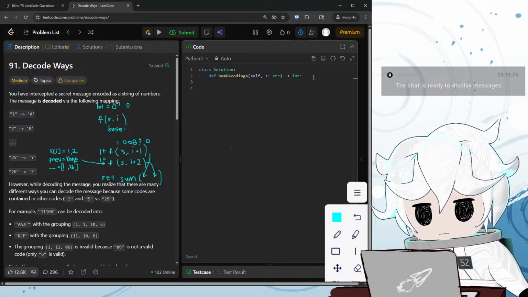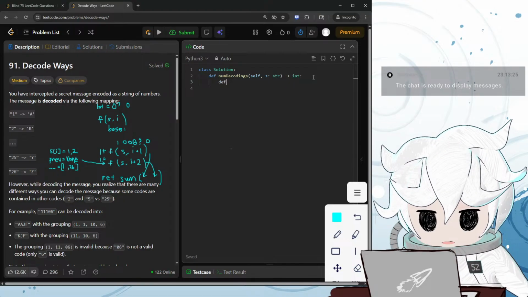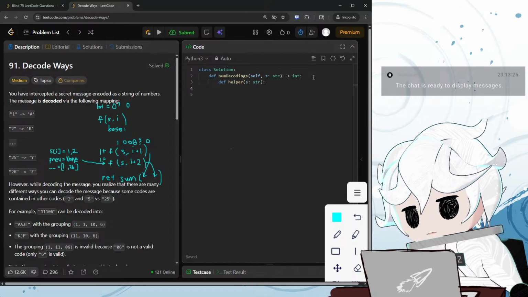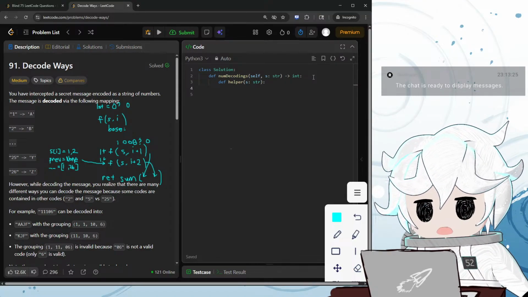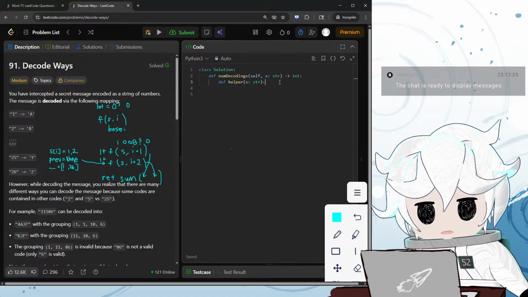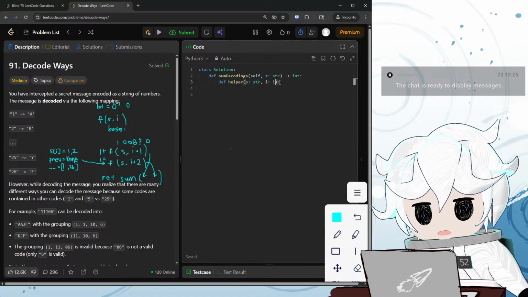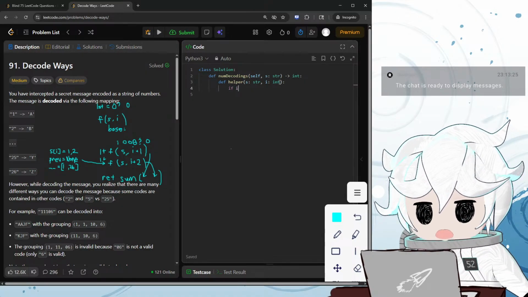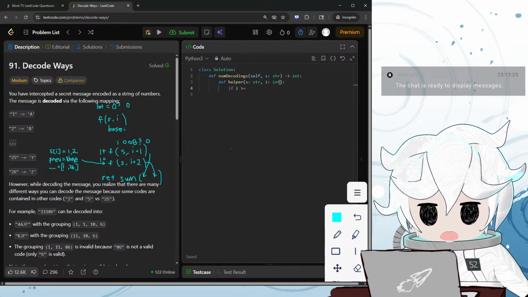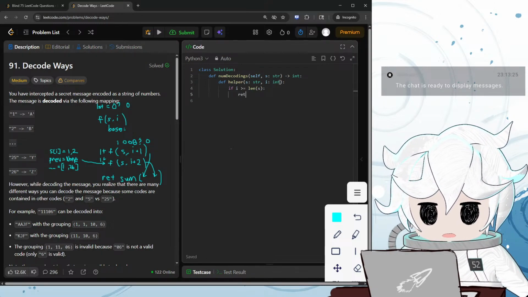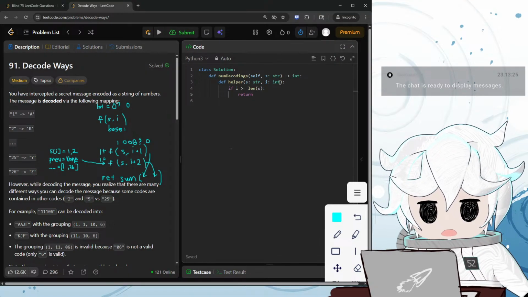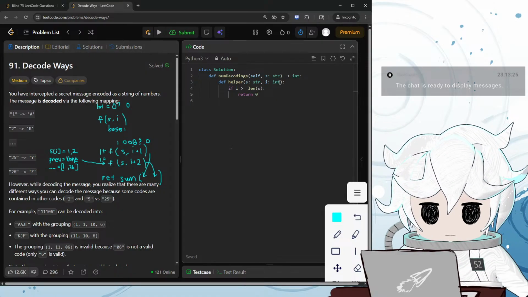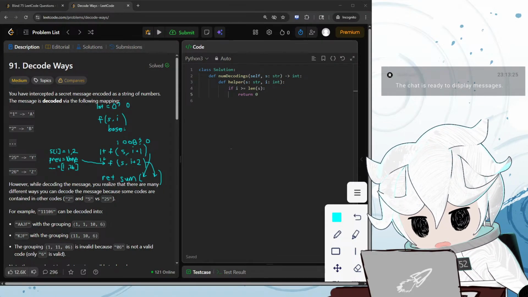Okay, let's go. So we're going to need a helper function, def helper, which takes in s, which is a string. We need a helper function anyways, because we need to store an i, the current index, int. So if i is greater than or equal to length of s, then return 0, because then you can start adding stuff to it in your previous recursion frames.